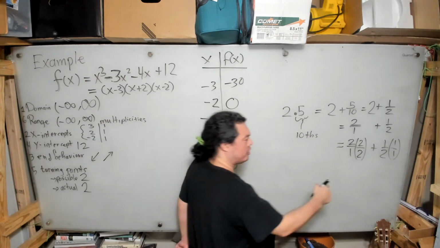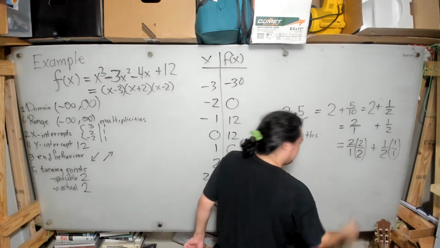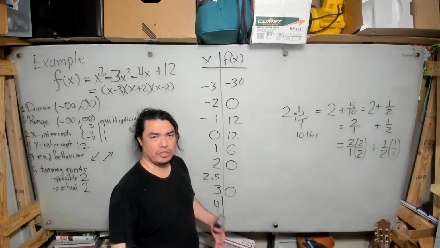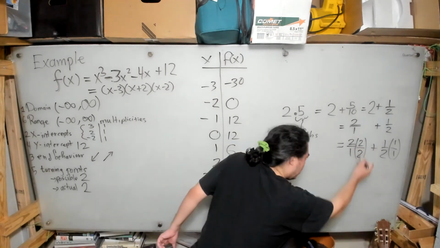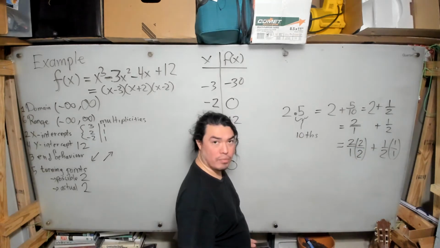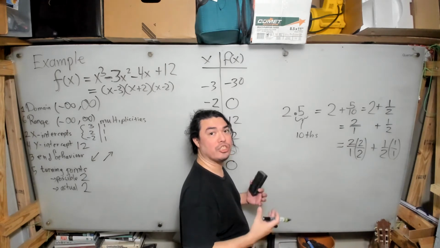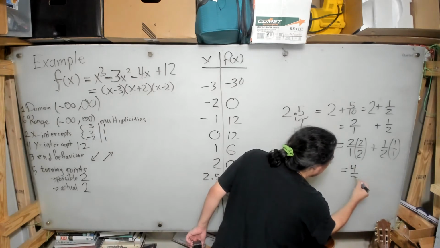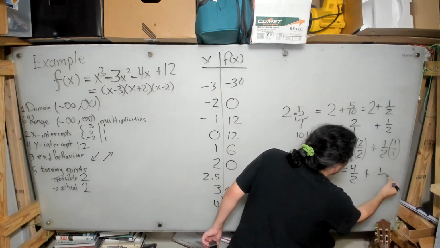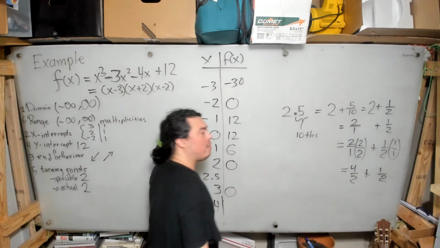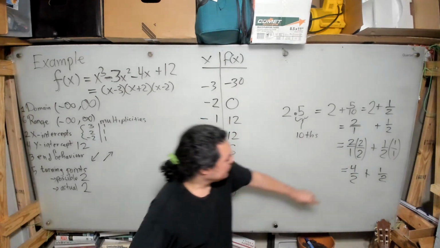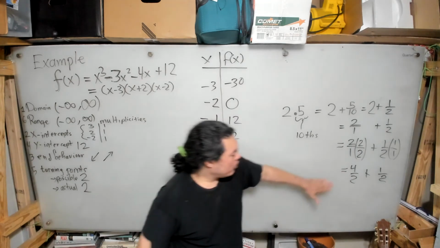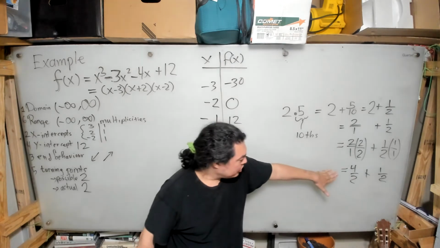Because when I do that, first of all, any fraction with the same numerator and denominator is numerically 1. What does that mean? That means that just like 1 times 3 is 3, this fraction times this fraction will give the same number. But as a fraction, it'll just look different. Okay? In this case, it'll be 2 times 2, which is 4, 1 times 2, which is 2, plus 1 times 1 is 1, and 2 times 1 is 2. What I mean by it'll look different is this. You can see that 4 over 2 is still 2. 4 divided by 2 is 2. But it looks different than 2, because it looks like a fraction.